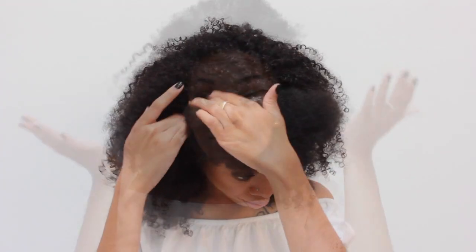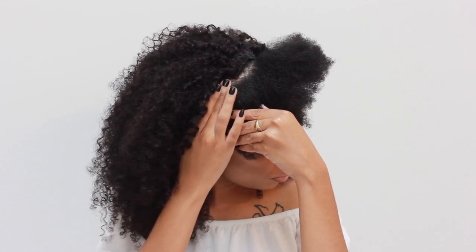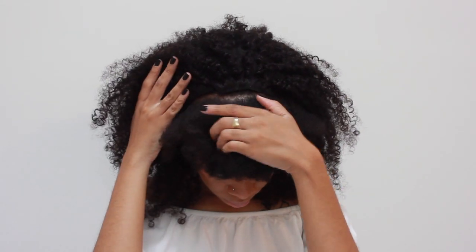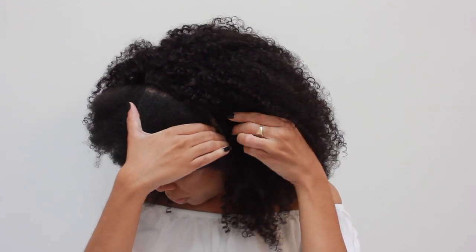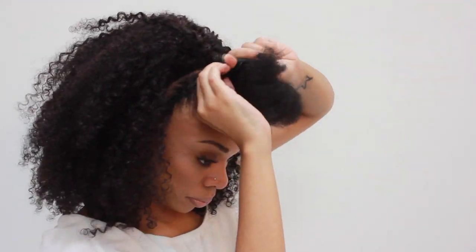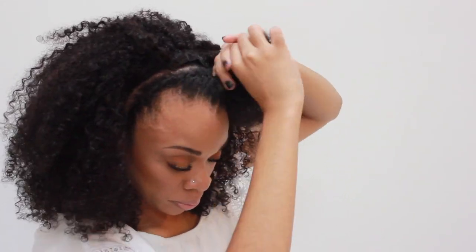Now I know you're thinking, how are you going to blend this 4C hair with this kinky curly hair? Well, it's very simple and very easy. My cornrows in the back are going straight back, and I just have the clip-ins — all of them except for the one-clip clip-ins — going all across my head. I left out some hair in the front, and all I'm going to do is simply do a flat twist. Now I know you're also probably thinking, how are you going to blend that track where the clip-ins start from where the twist starts? But we'll get there in just a second — right now I'm simply going along and flat twisting my hair.